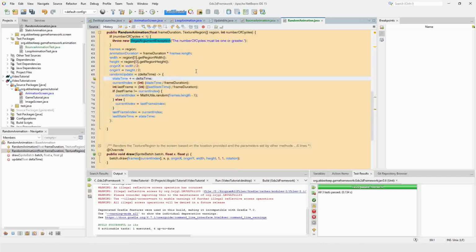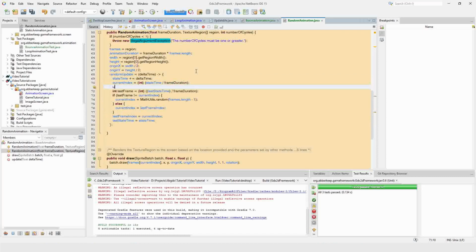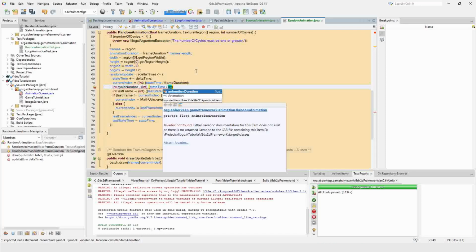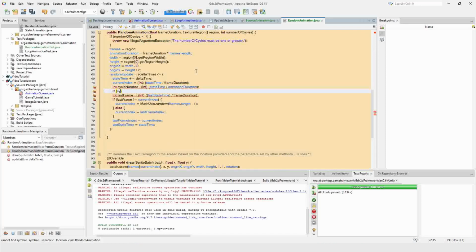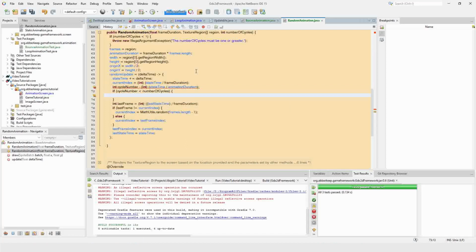So everything else is the same except for our update, and we want to set the state time, the current index, and then we want to get the cycle number equal to our state time divided by our animation duration. If the cycle number is less than number of cycles, we are going to loop.